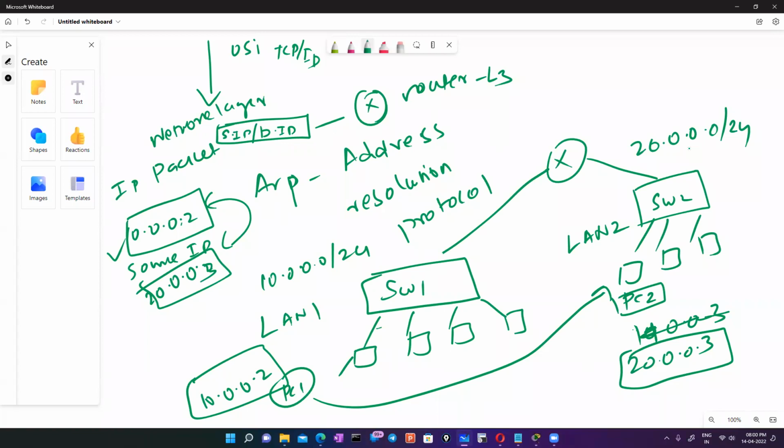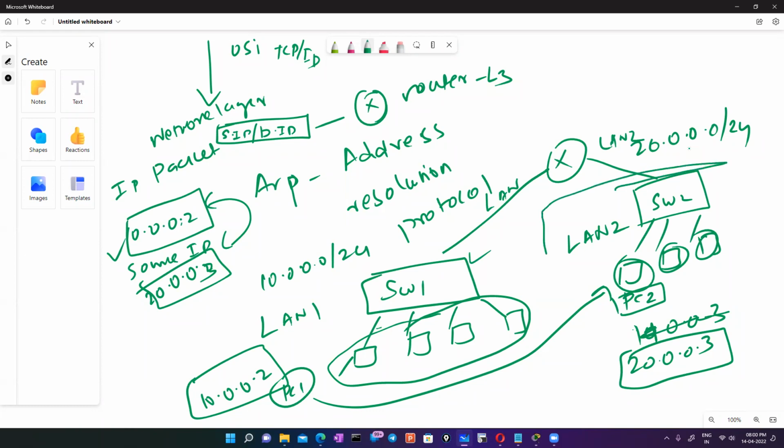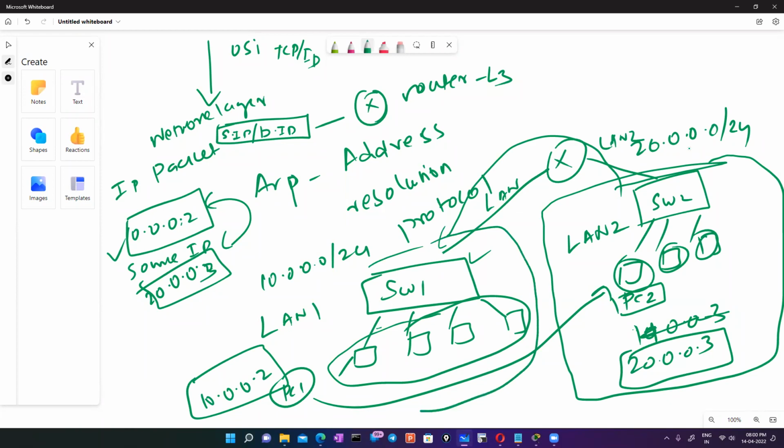And when it comes to the MAC address, that's only local, right? The switch 1 is connected to the router. The router is in the middle, connecting two LANs, LAN 1 and LAN 2. Whereas the MAC address that's in the different network, how does this switch know about that? Imagine if every switch learned about the MAC address of every LAN, it would be a problem, right? So the design and ideology is the MAC address always stays within the switch, within the LAN. This cannot be sent across the switch. It should stay within the scope of the local LAN.